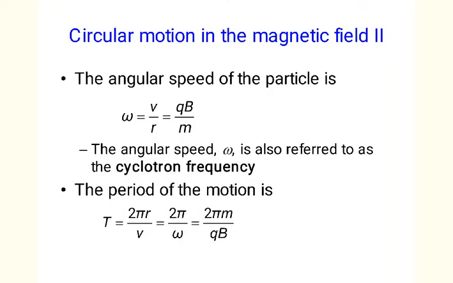We can also find the period it takes the particle to complete one full rotation. For that, we find the angular speed of the particle, which is simply equal to v over r. Using the expression for r, we find that the frequency of rotation is equal to qB over m. This angular speed, ω, has a special name, the cyclotron frequency. The name originates from the application of this formula at particle accelerators, or cyclotrons, where magnetic fields are used to keep charged particles on a curved path. The period of the motion is simply equal to 2π times r over v, or you can express it in terms of m, q, and B.